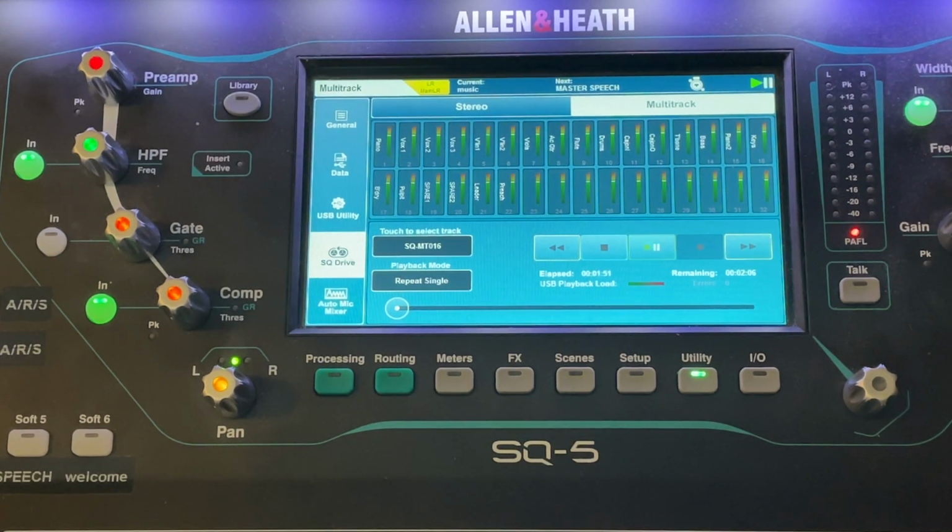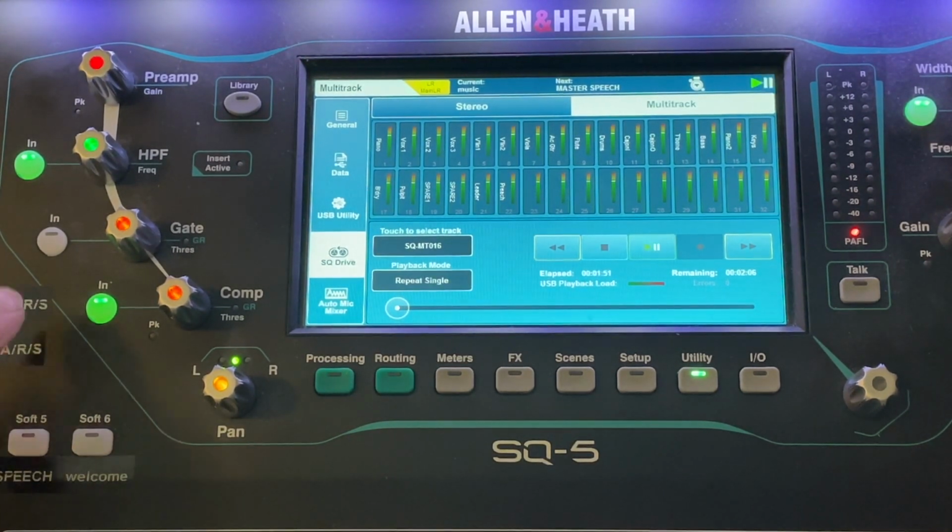Compression is simply a way of making the loud bits quieter without affecting the quiet bits. When the signal gets above a certain level, the threshold, anything above that level is reduced by a chosen ratio, say 4:1. That would mean that for every 4 dB the signal gets above the threshold, that 4 dB increase will become just a 1 dB increase. If the signal level is below the threshold, it is unchanged.